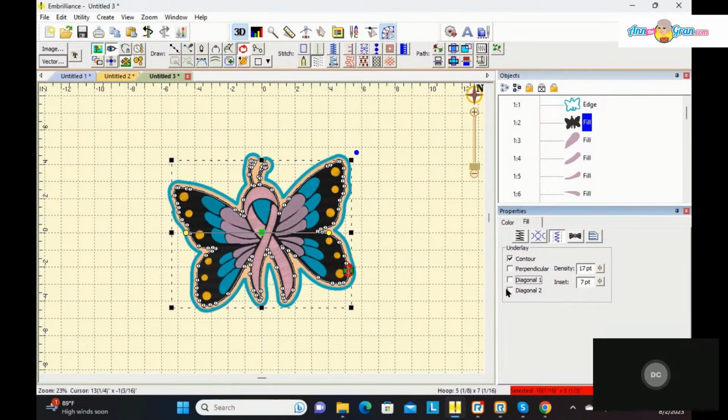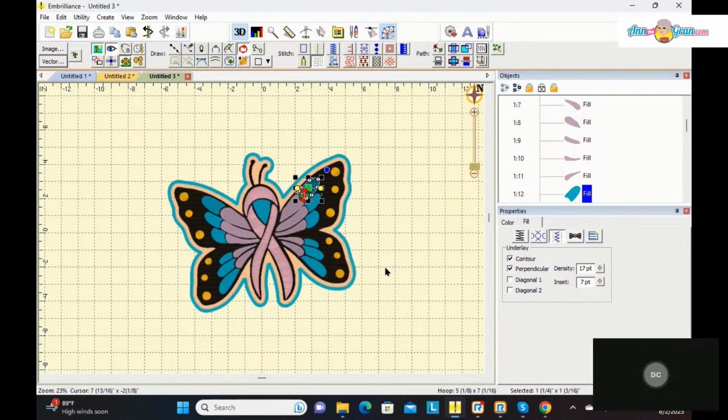Oh, come on. Let's turn off contour. There we go. Let's just give it diagonal 1 and diagonal 2, because then on all these areas up top, I don't need any underlay.